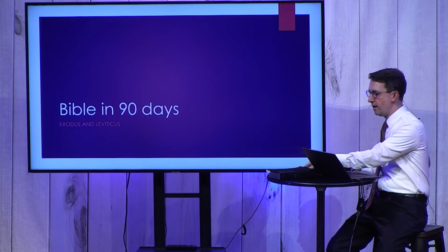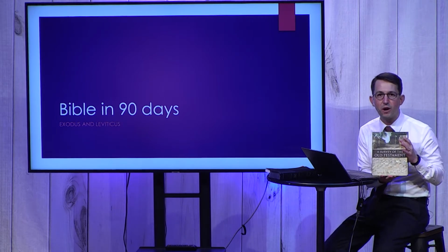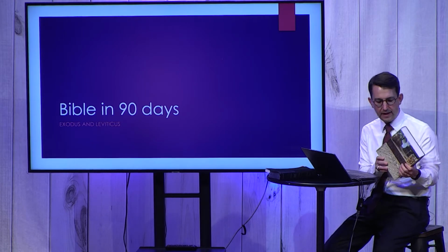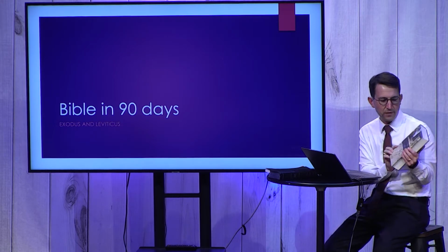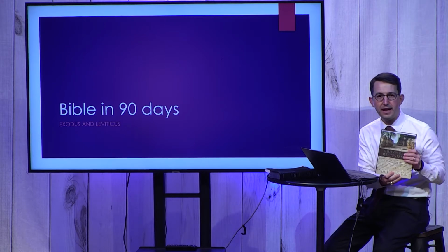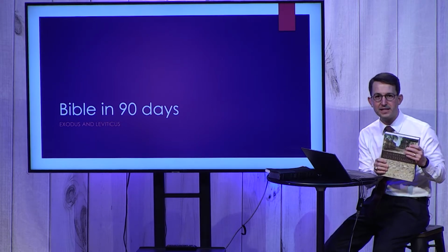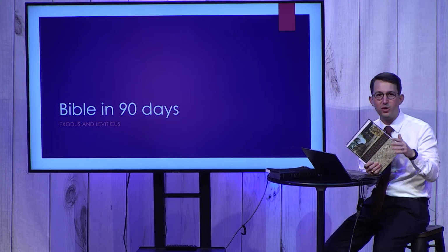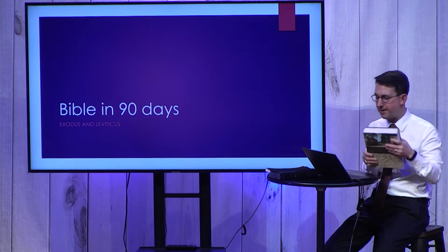But if you'd like more, about a year ago, I picked up this textbook. This is what you would pick up if you were taking an undergraduate Old Testament survey class. This is a very new edition, so it's very updated. In fact, some of the same authors have penned both of these books. It's called A Survey of the Old Testament. The 2 authors are Andrew Hill and John Walton. It really is a good resource. It's a big book. I know it feels intimidating, but it's actually pretty easy to read and use. If you wanted even more information, like you're reading the book and you want to learn more about the Ark of the Covenant, or you want to learn more about the Tabernacle, this book would have that.